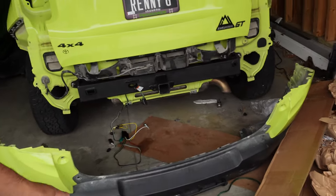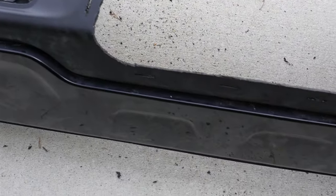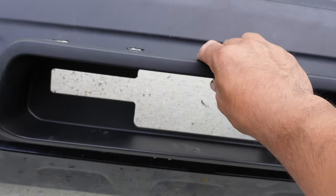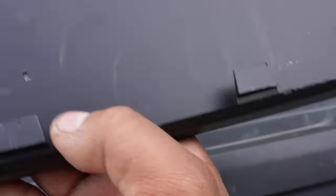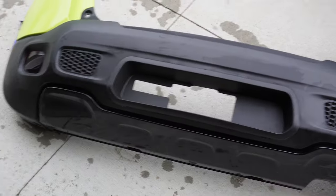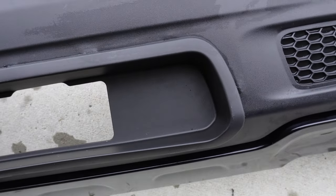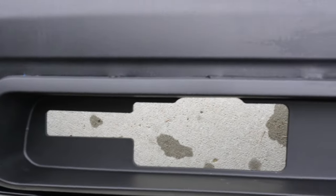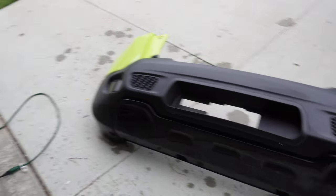Last night I started getting the bezel put into the bumper but it got dark, so let's take the bumper back out and work on the bezel. As you can see I have it all cut out with the little notches cut in for the clips on the bottom. I just have to refine the holes a bit and then I'll be able to push it in and clip it in. On the back we have those little clips on both sides and the ends.